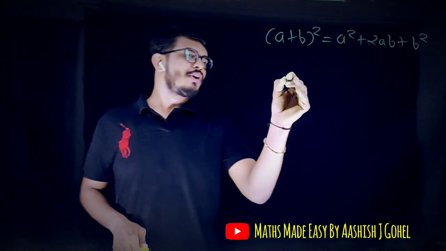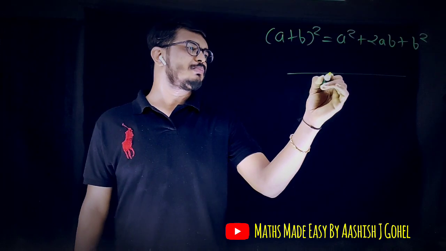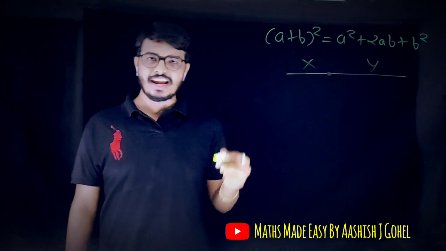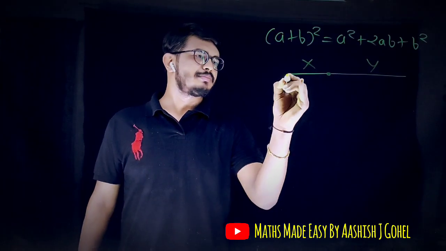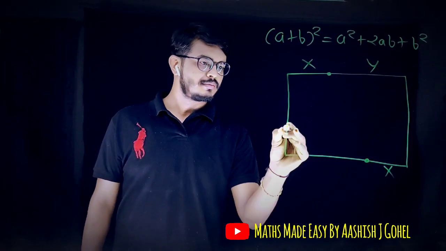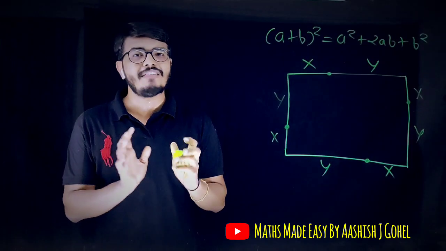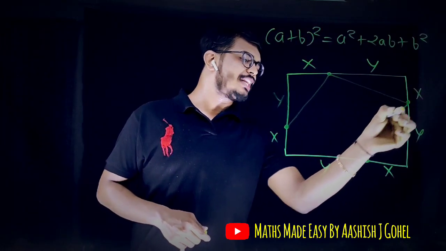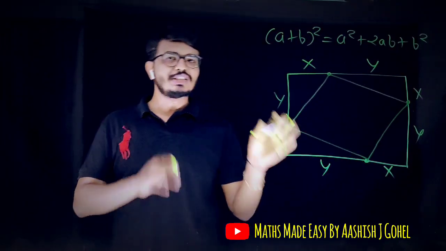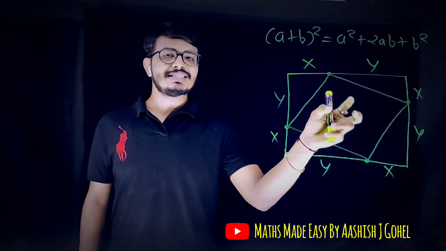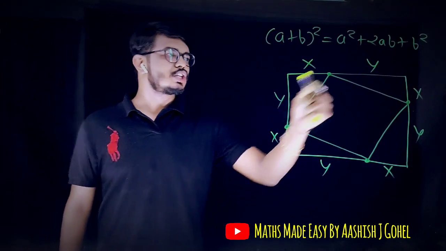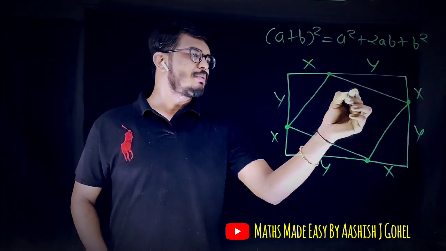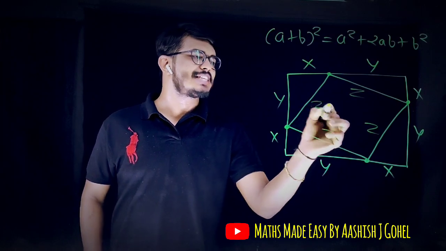Now let us draw one line segment. If I put one point over here, the line segment will be divided into two parts, x and y. Let us draw one square. Now I will join the points such that this bigger square will be divided into 5 segments. Among those 5 segments, this inside small square is there, and at the corners 4 right angle triangles are there. This right angle triangle will have hypotenuse as z.